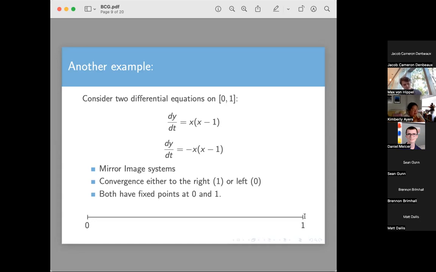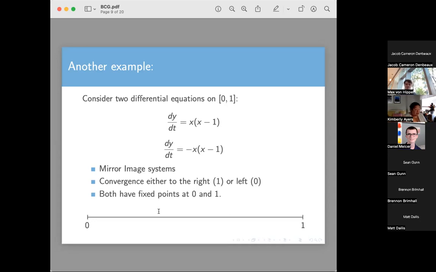But what if I wanted to combine these two systems somehow? So what if I wanted to alternate between these two systems? And as Max mentioned before, maybe there's some external condition that determines which of these two systems you are in at any given time, right? I tend to study systems that alternate or that switch on a regular basis. So if you can imagine switching between these two at regular time intervals, what's going to happen, right?